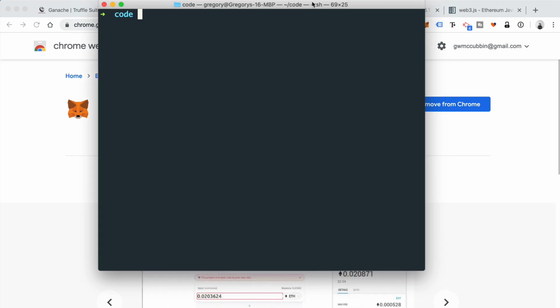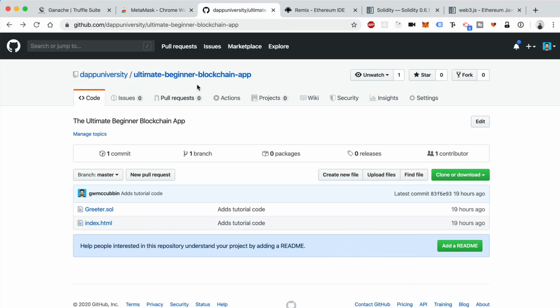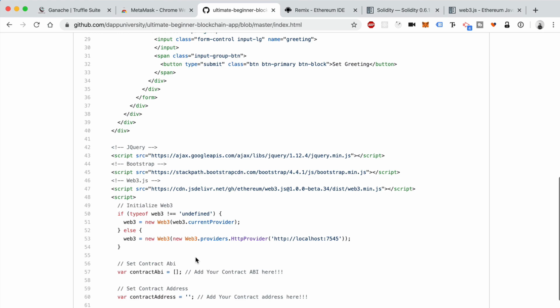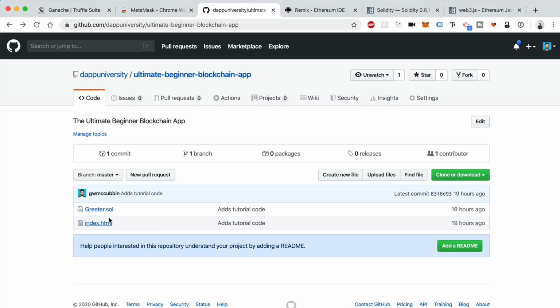Let's go ahead and download the starter code for this project so that we can get started really fast. I've included a link in the video description to this GitHub repository. This is where you can find the code. You can either download this with Git if you know how to use Git. And if you don't know how to use Git, that's okay too. You could always reference these files and copy and paste them, or just copy the code by hand, whatever you want to do. If you want to code it out step by step, that's fine. But I've included the project code here to help us get started really fast.